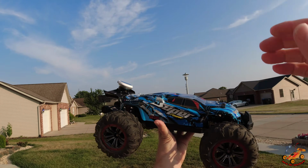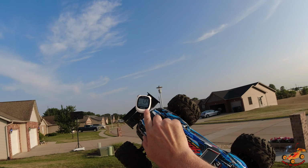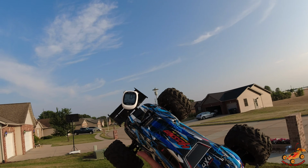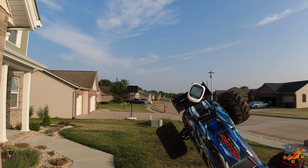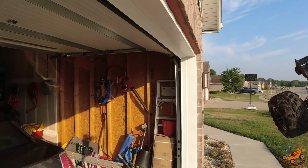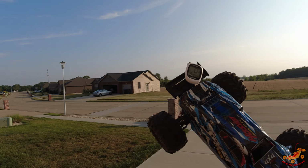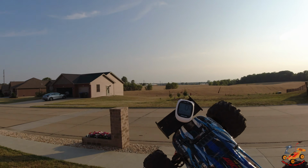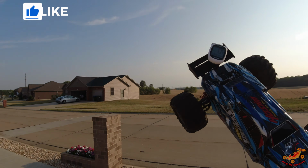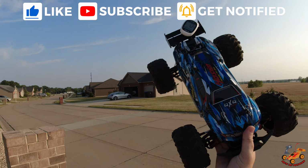As you can see, I have the blue body on here today. It comes with a blue and a red. I've got my Milan GPS reader up here, ready to go. It's all linked up. This speed reader, as I've mentioned before, takes a little longer to get a good speed reading, so it'll take several passes here at top speed, but I think we should get somewhere in the 20 mile per hour range, just from eyeballing it in some of the test drives I did a week or two ago.